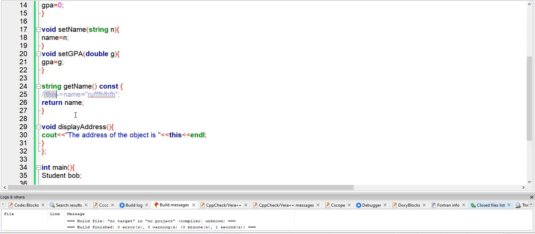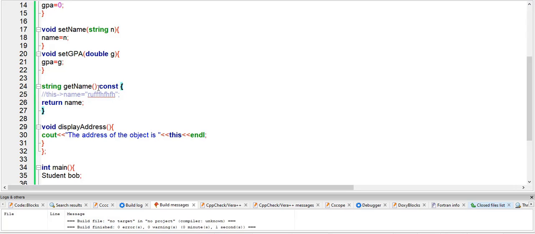Okay, so when you dereference a pointer, you get to the actual variable or the actual object in this case. And when we dereference this pointer, using the arrow or the star dot notation, we can modify the name member variable, or even the GPA. You can even set the value of GPA, and it will basically change the value of GPA to whatever you want to set. So in order to prevent that from happening, we often, as a habit, put this const after the parameter list of the get function.